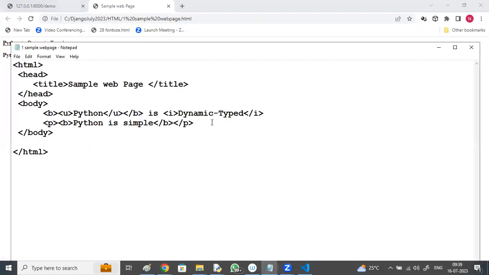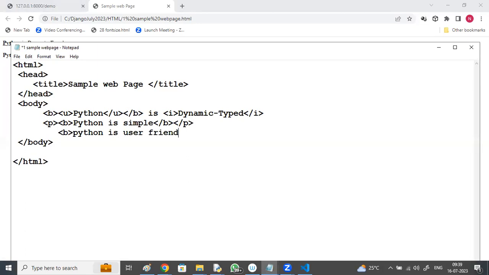If I'm writing in bold tag, Python, general purpose language. Python is user friendly.